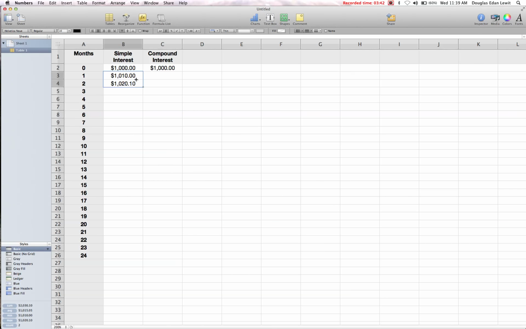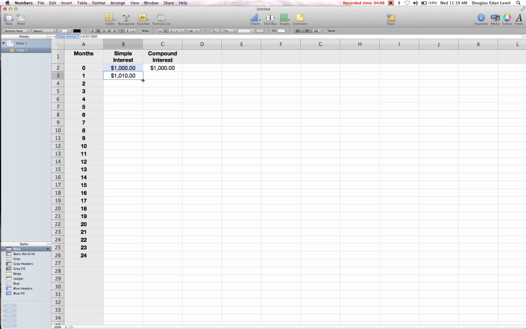Okay, wait a minute, I think I'm actually doing compound interest by mistake. Let's change that formula. So B2 plus 0.01 times 1,000, and that's $1,010.